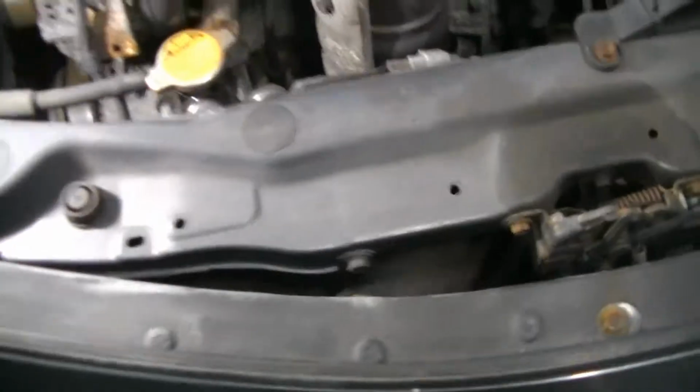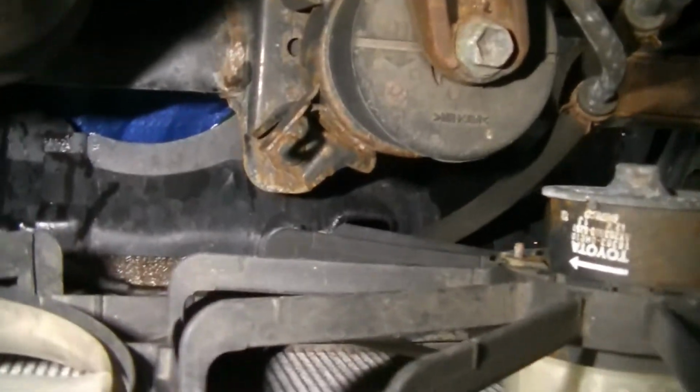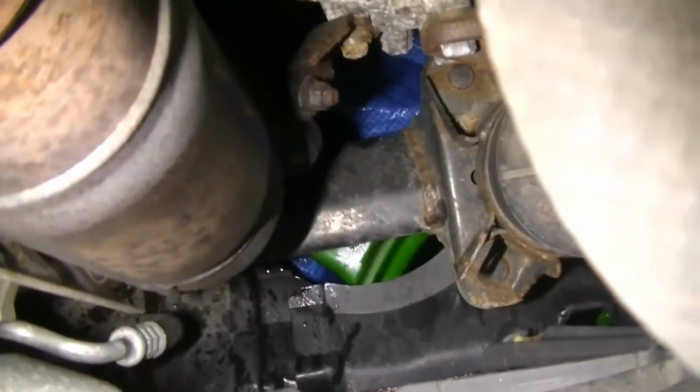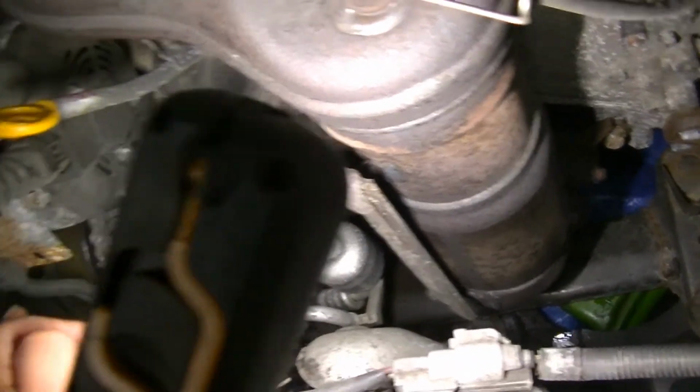So on this car, I do want to show you this. The petcock is right over here below the cooling fan. You'll see it right there. It looks like a little wing nut. So be careful. Like I said, if your engine's hot, you don't want to get burned. Have your drain pan down there, ready to catch the coolant. I just have it shoved up under here, but if you look down that little hole, you'll see it. So I'm going to reach down and open up this petcock. Okay, and we're going to let her start draining, as you hear. Now that I let the pressure out, I'll open up this radiator cap.